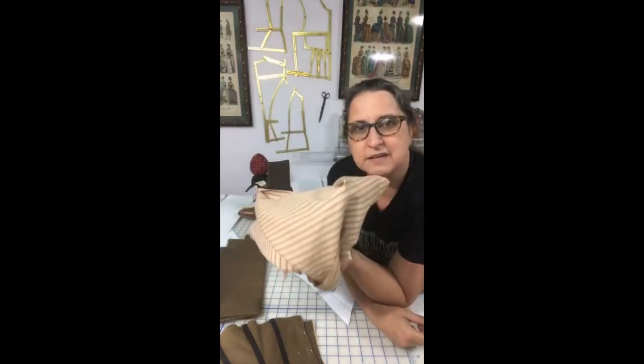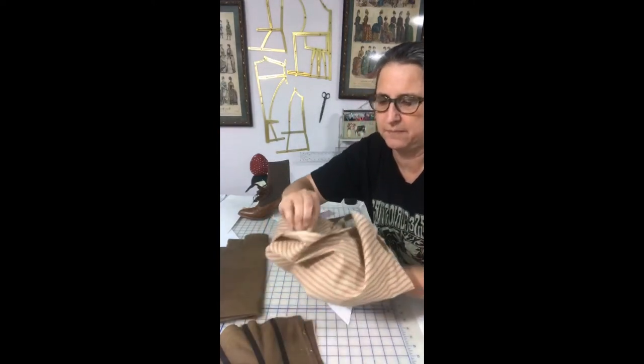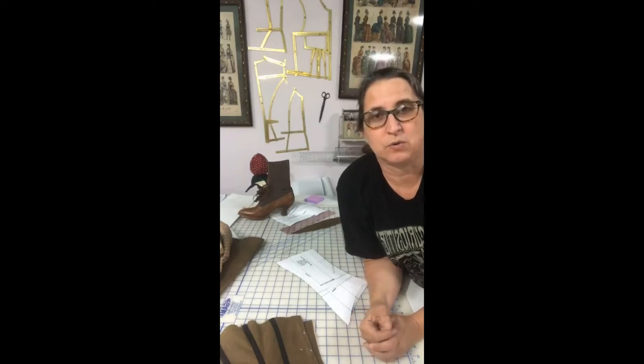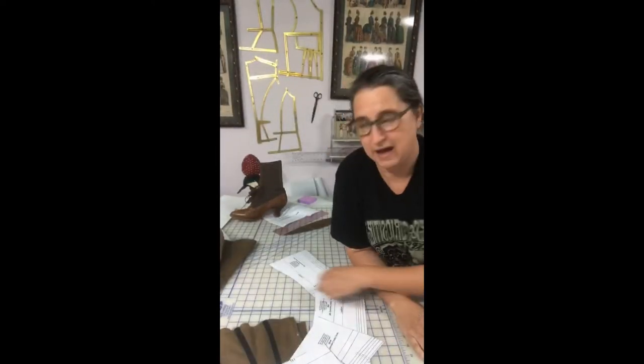I found this nice piece, and this is lightweight cotton, so it's not actual ticking, it's just a ticking print, like a quilting weight cotton. It's printed on one side, and I decided to line the corset with it. So there's my fabric. And I got out my corded corset pattern. I figured this is a good one. I don't need an excessive amount of shaping. I like the straps with the little buckles here. That'll be a really nice steampunk touch. It'll kind of look like a vest, except it will lace up and therefore suck me in a little bit, because I kind of need to be sucked in a little bit. And so I thought, well, that would be pretty good.